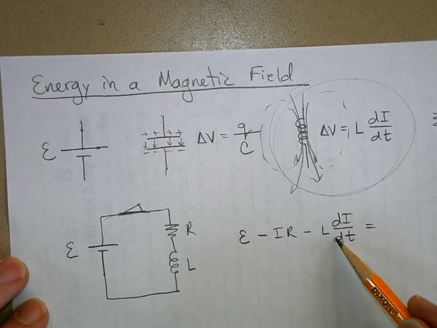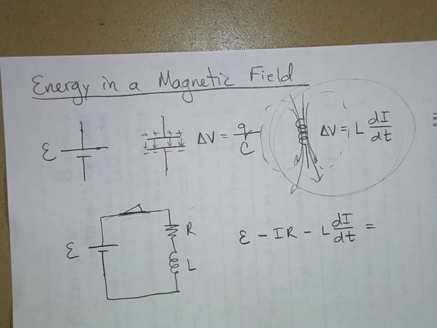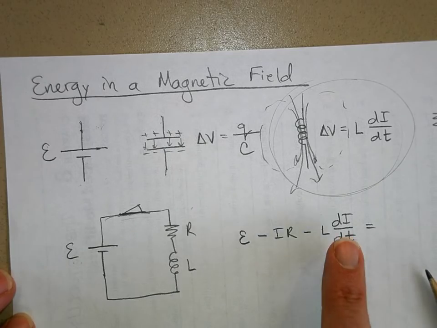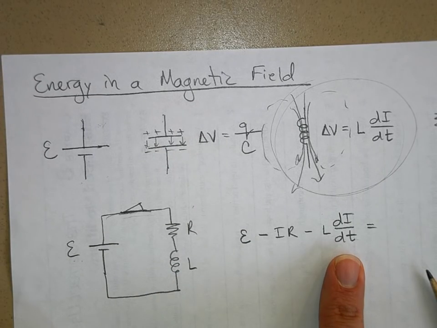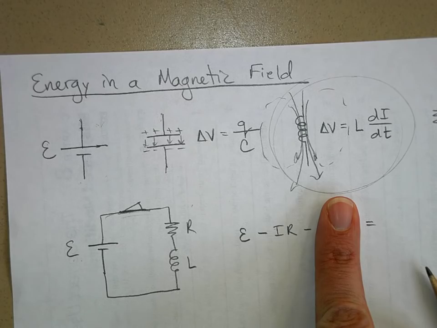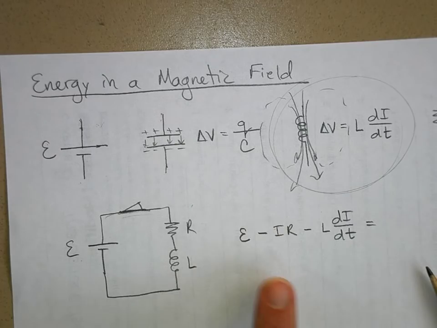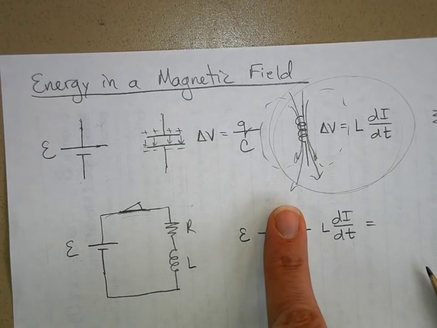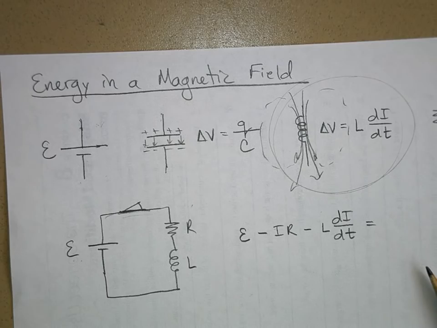Now, eventually, if I leave this on for a long time, the voltage drop due to the inductor is going to be zero because the current is going to reach its steady maximum current. You wait 5 tau or something, right? But immediately after you close the circuit, well, there is no current yet, so all the voltage drop is across the inductor on that first instant in time, and then it's a combination of the two is equal to 0.